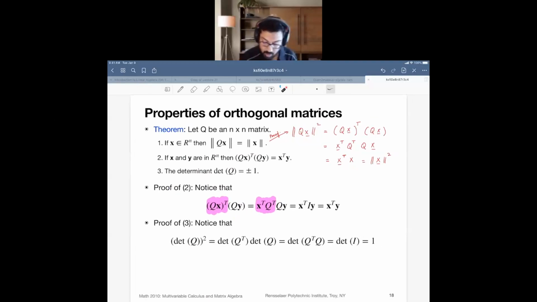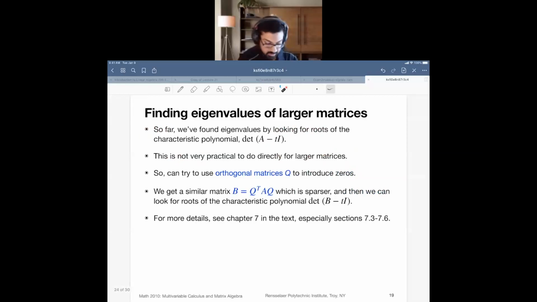So those are 3 properties of orthogonal matrices. Next, finding eigenvalues of larger matrices. We're not going to have this on the exam, but I'm just trying to point you to how you deal with really large matrices. Say you want to find the eigenvalues of very large matrices. The one technique that we have seen so far is to go for the characteristic polynomial, and as the size of the matrix becomes large, the order of that characteristic polynomial is going to increase. Finding the roots of that characteristic polynomial is going to become very cumbersome. So this is not a practical approach to deal with larger matrices.